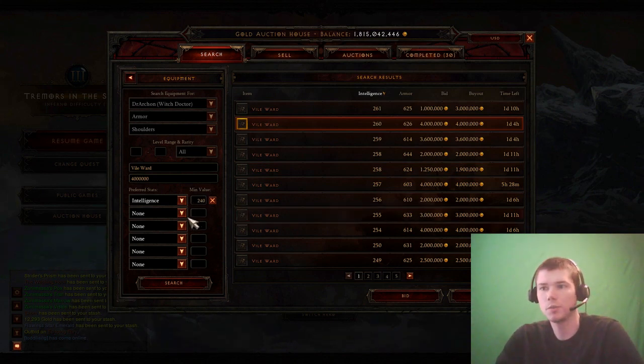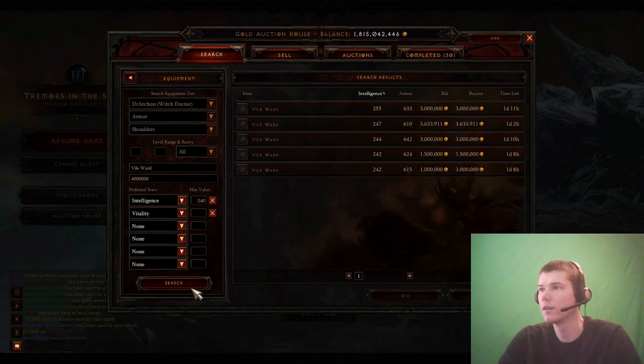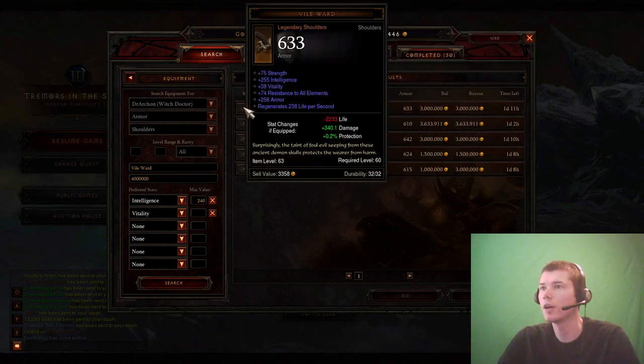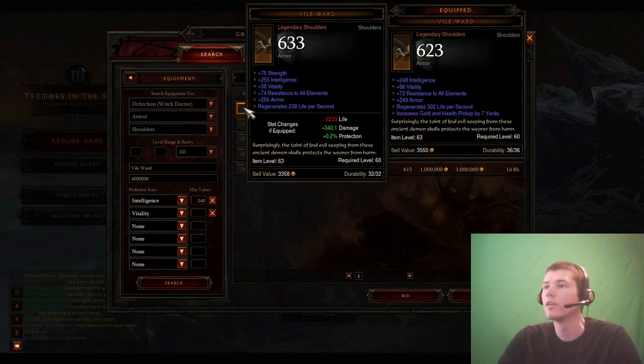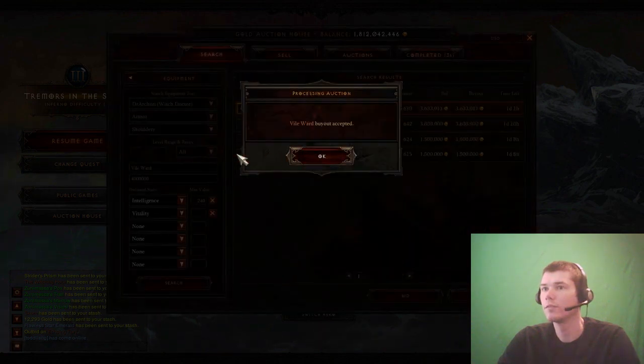Let's go maybe 240 int and see how much vit we could get to see if it's going to be worth it. Seems like it might be. Let's see, that's only 25, 24. So if we were going to go vit, we'd probably get these first ones. They also have 75 strength on them. 38 vit. We don't lose that much int either, so I think I'm just going to go ahead and grab those. It's a good enough deal. Now we have 2 mil left.